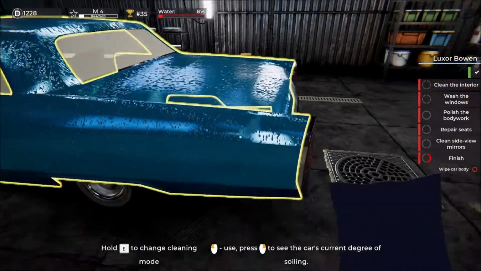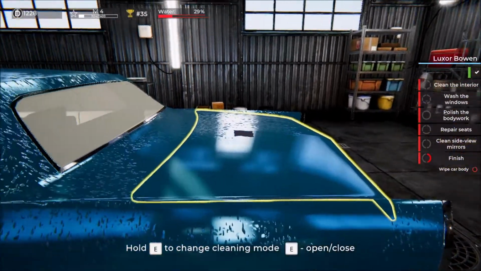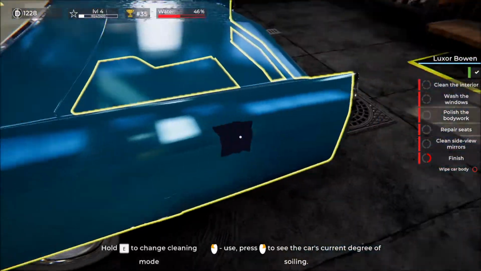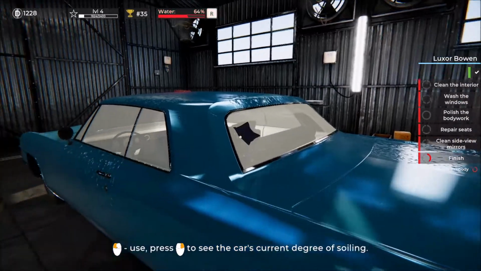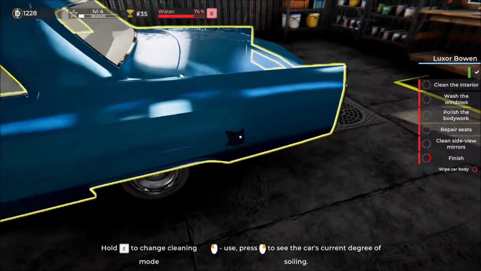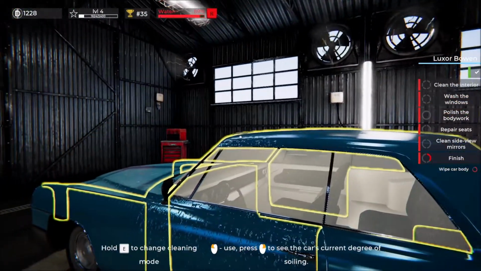All right. Now for, wow. This car is so huge. I'm going to take my time on this because it seems like I can do a better job if I go all over the place. There we go. And go nice and slow, and then you can get everything.